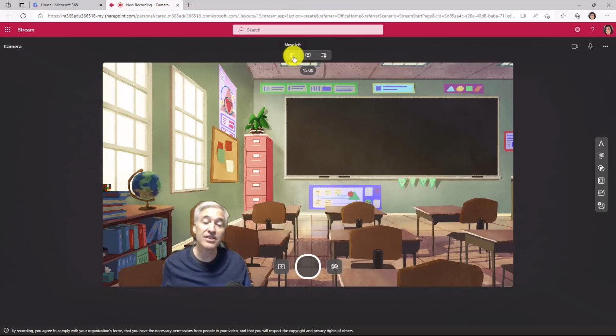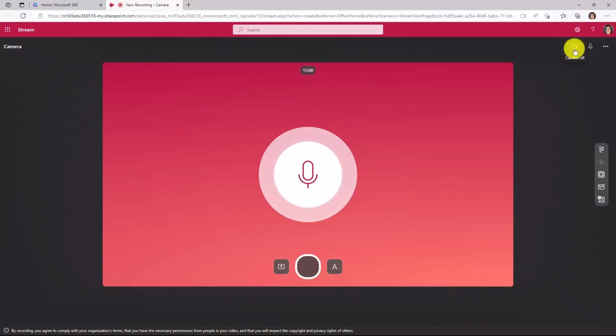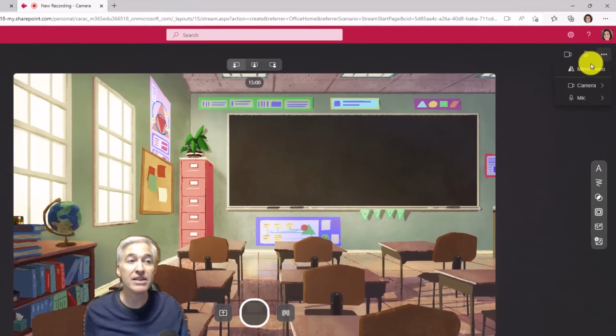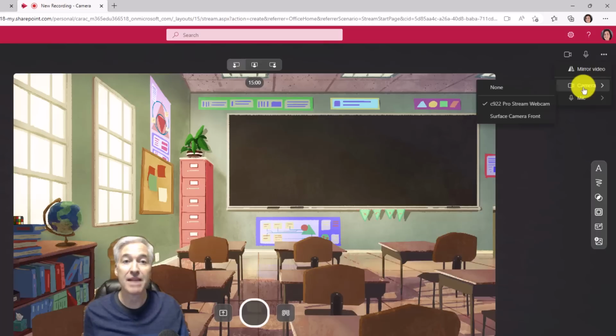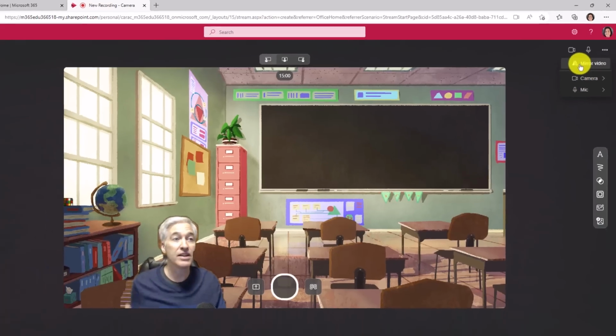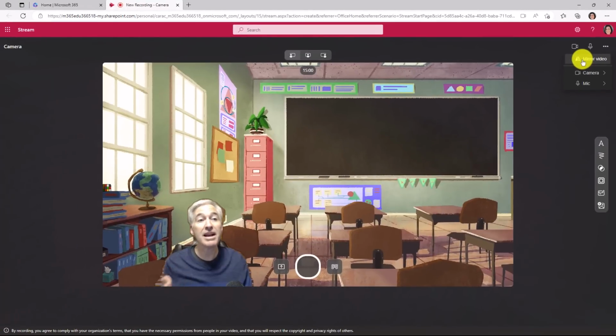Now the other thing is you can change your camera and other microphone options. So in the upper right, I click here, turn my camera off. If I just wanna have audio only, turn it back on. I can mute my microphone, or I can choose the three-dot menu, and I can choose to change my camera. Have a couple options if you have multiple cameras or multiple microphones, or even mirror your video. So flip your video the other way like this and then back again.